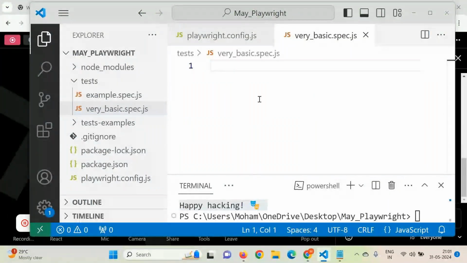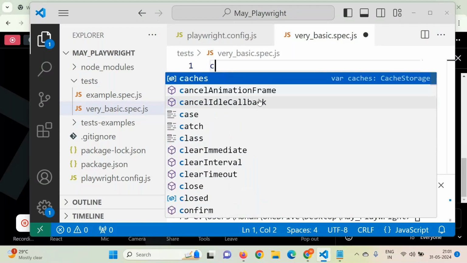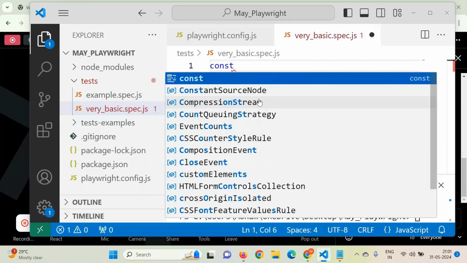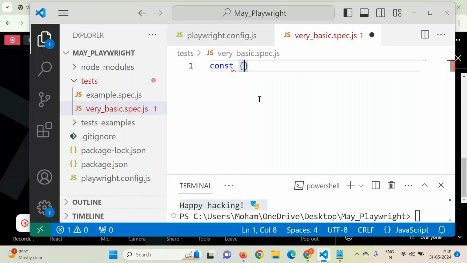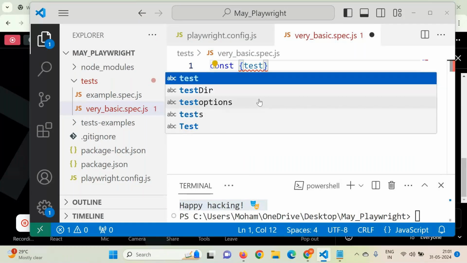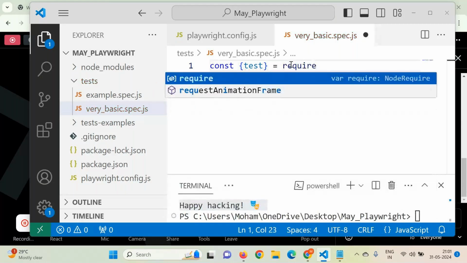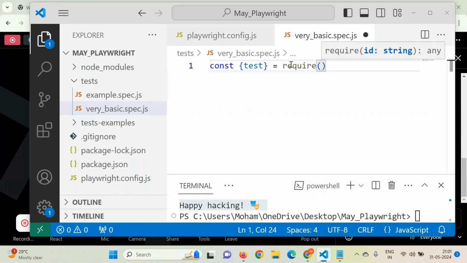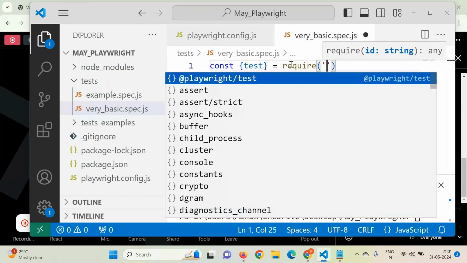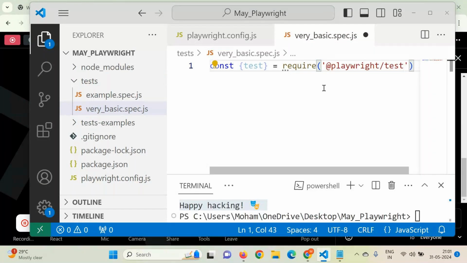Great. The first line we start with is const, then test, then require, then the playwright test module.